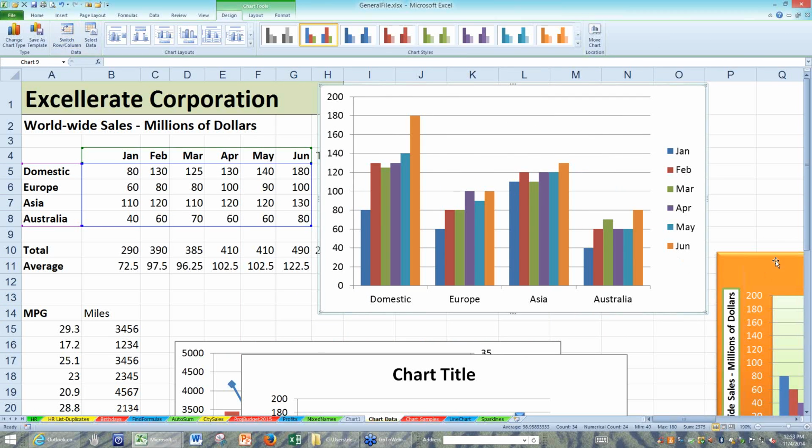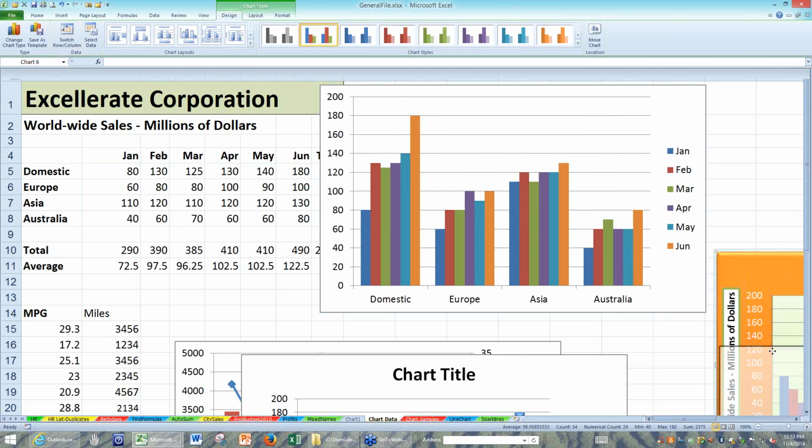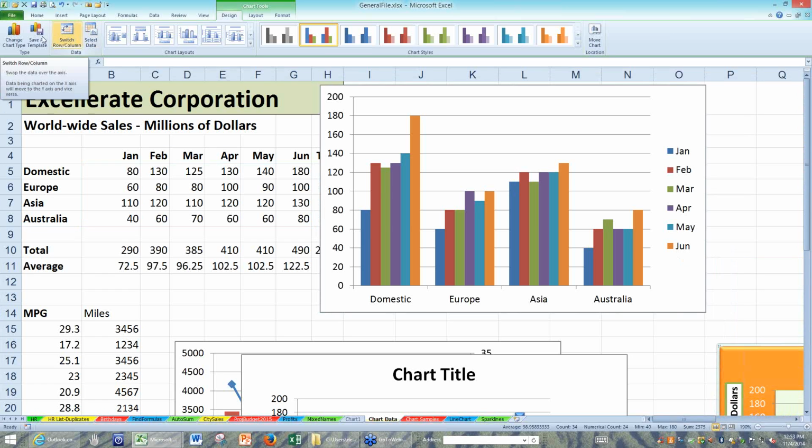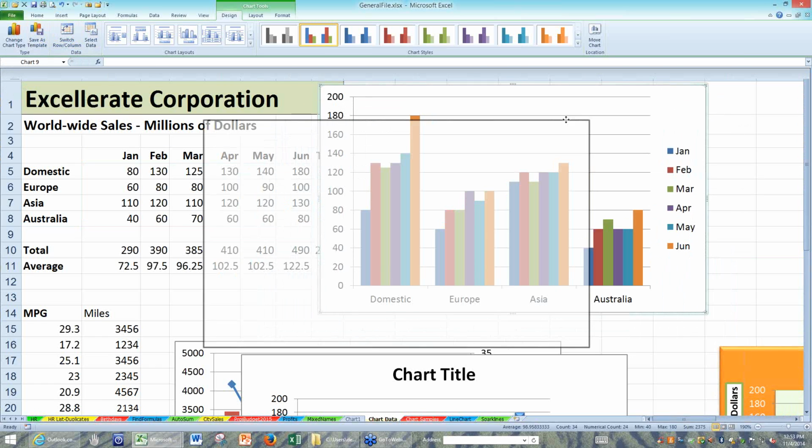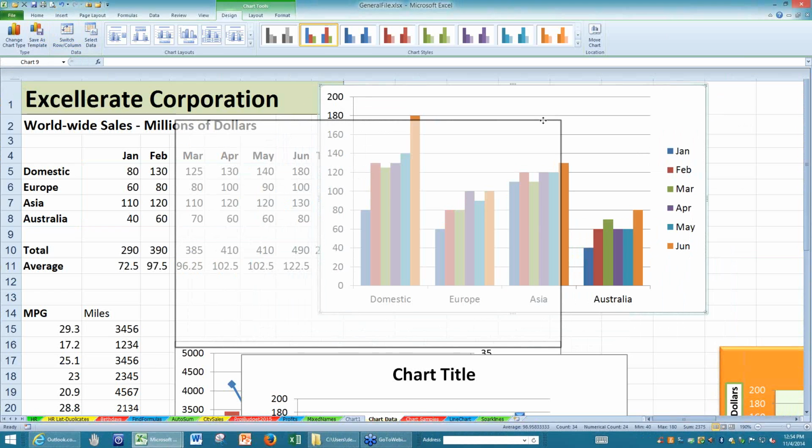Now, if you'd like to duplicate a chart and then maybe change its orientation, and by the way, even though we don't see the word orientation, that's ultimately what this is referred to. Swap the data over the axis. I don't think that's a good tip exactly, but anyway. If you want to copy a chart, you can easily drag a chart either near the border or on the border with the Control key. Let go of the mouse first.